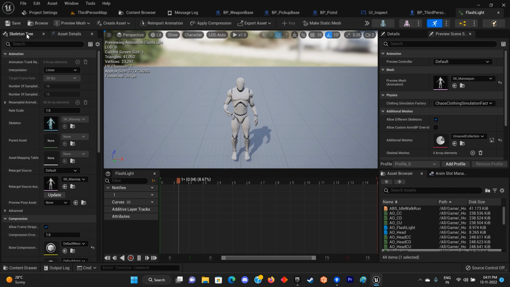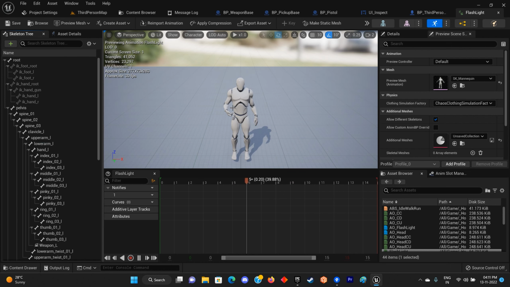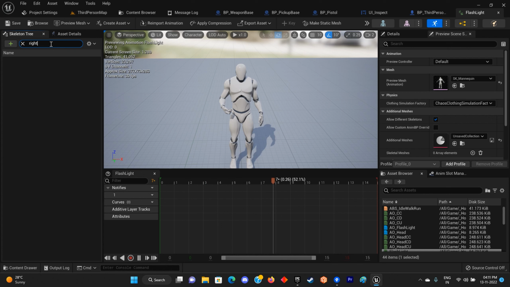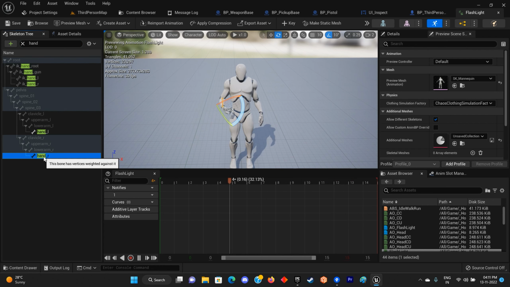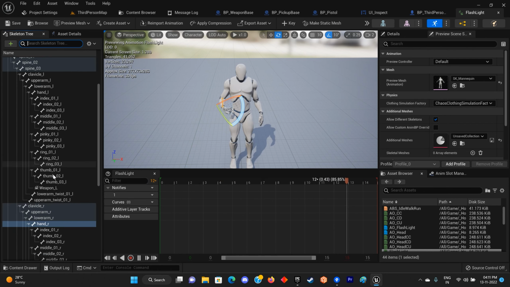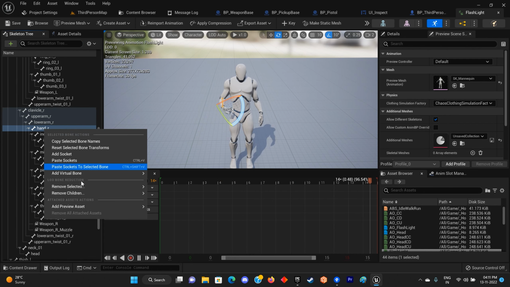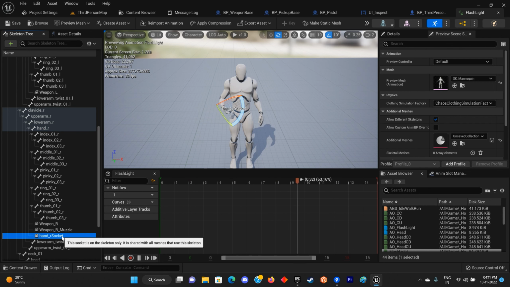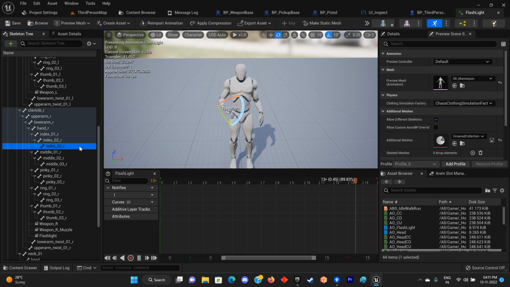So in the flashlight over here, go to the skeleton tree, get this hand over here, and this would be my right hand. Sorry, hand underscore R, this one, and I will add a socket, and this one will be my flashlight socket.